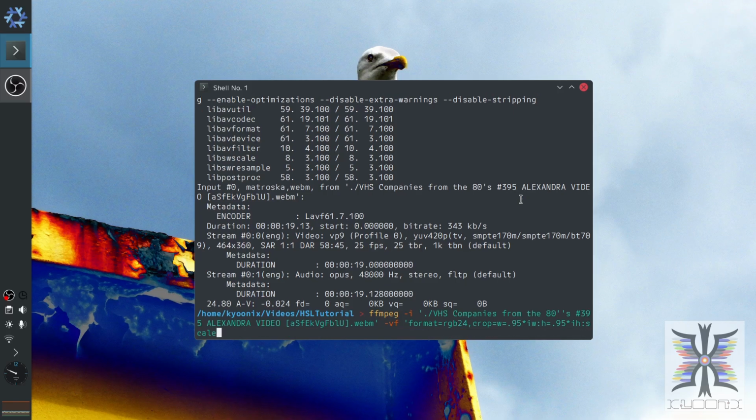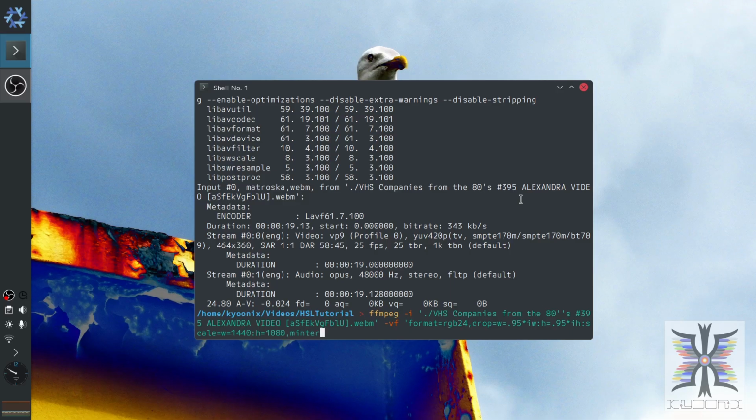So I'm going to apply scale, and I'm going to say that the width is going to be 1440, and the height is going to be 1080. The reason why I'm doing this is I know I want the height to be 1080 pixels because the height of my final video is going to be 2160 pixels. So I want half of that. Now, if I was working with a widescreen video, which you are allowed to do, I would set the width to 1920, but because I'm working with a video that's natively in a 4x3 format, I am instead setting the width to 1440 so that the aspect ratio is 4:3.